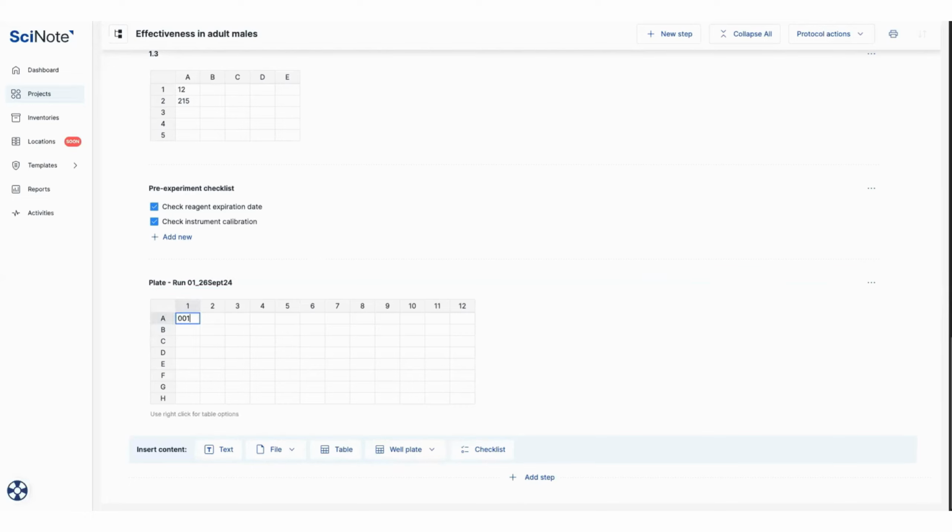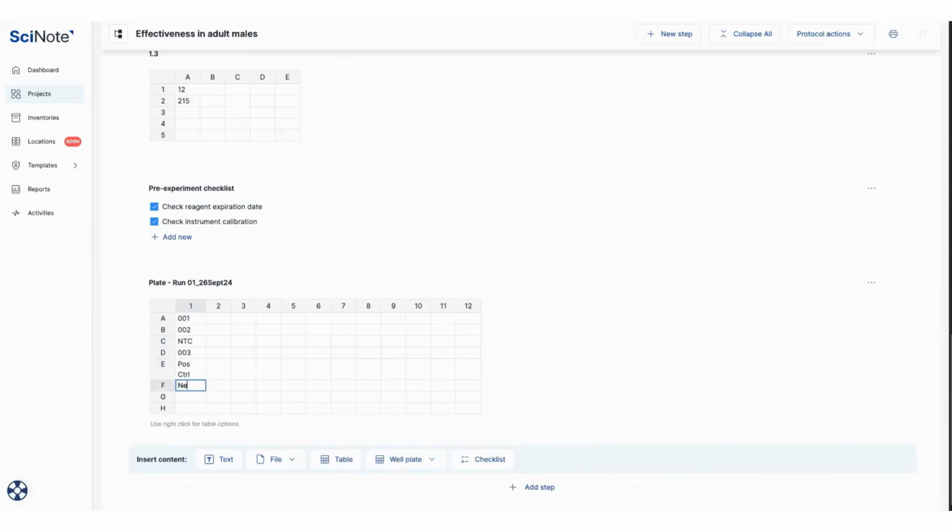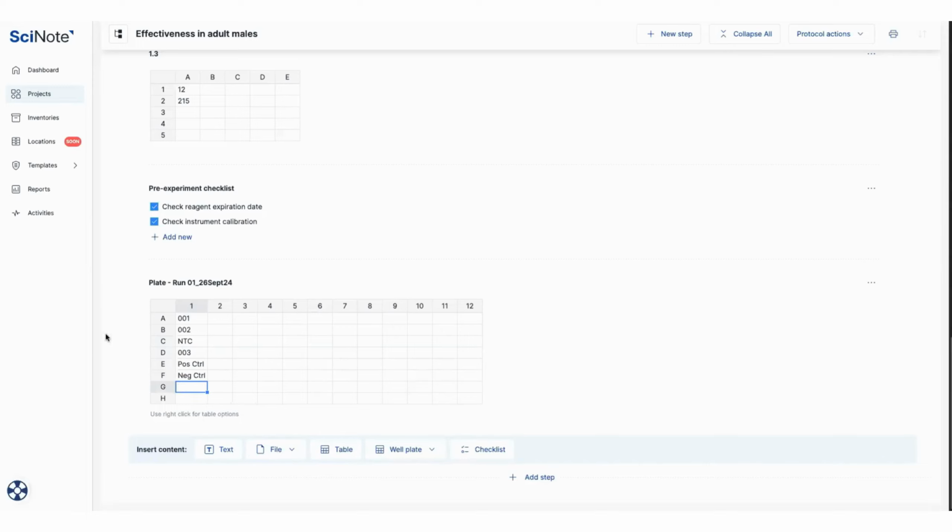And then here you can input your sample IDs, where your controls are. And then in your results section, we can insert a similar well plate template and capture the corresponding results for each ID.